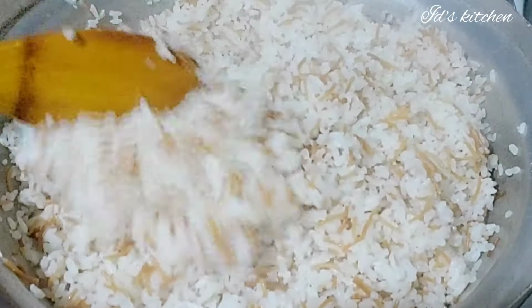Today I share with you how to cook Egyptian local rice mixed with vermicelli.